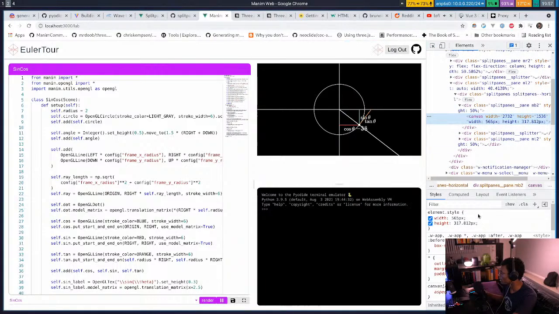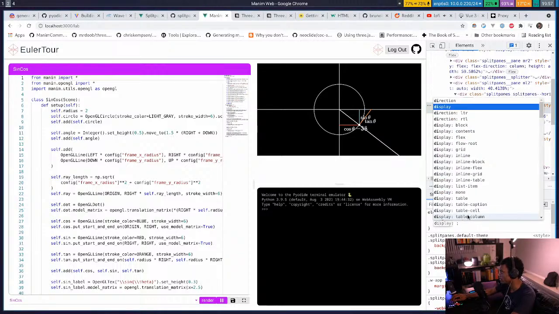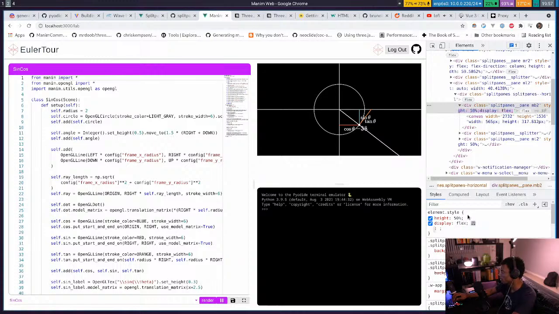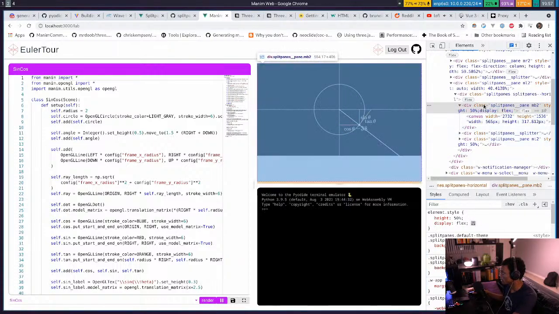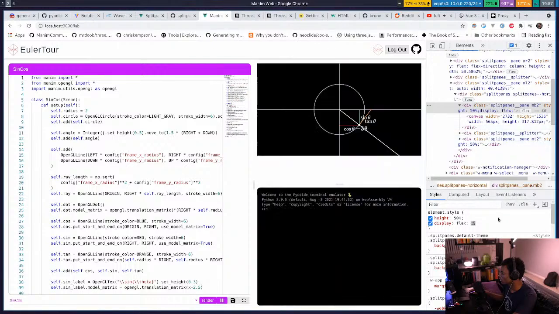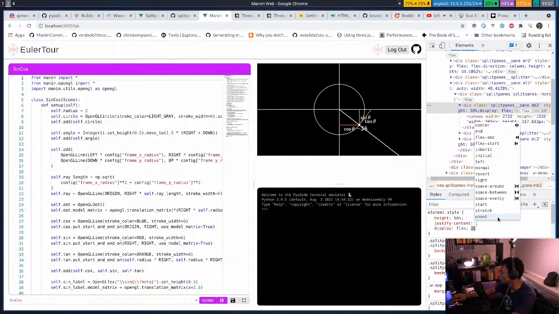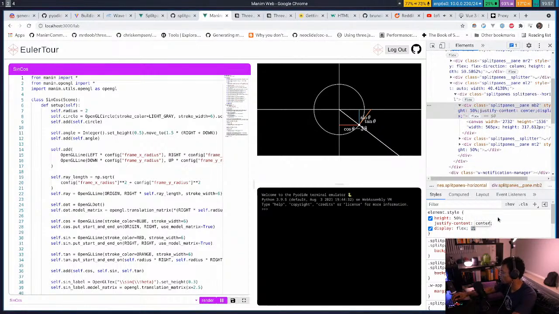So this is the element. If this was display flex, would that do it? Guess not. Display flex. Justify content. Okay. And then align items center.